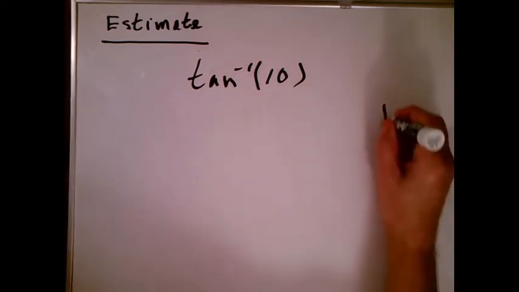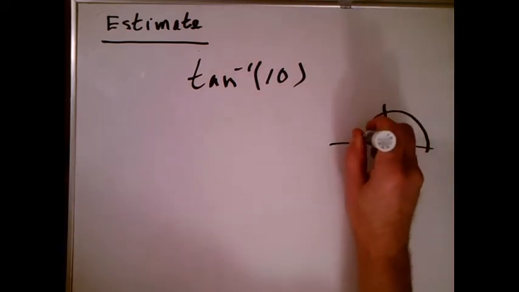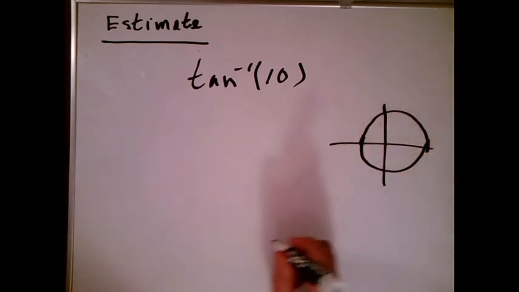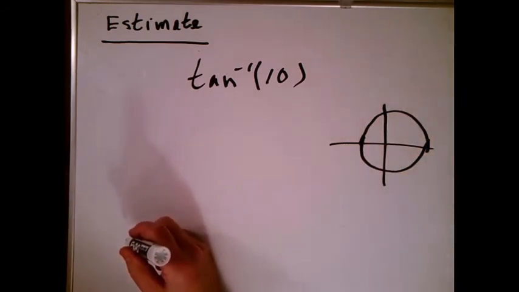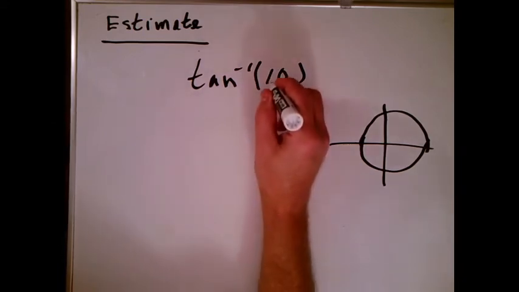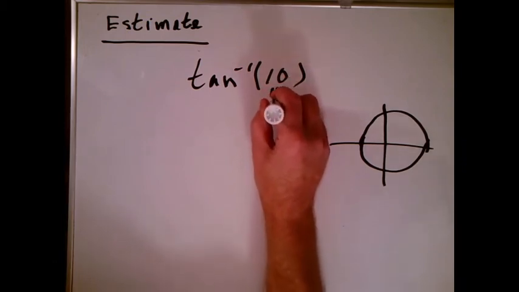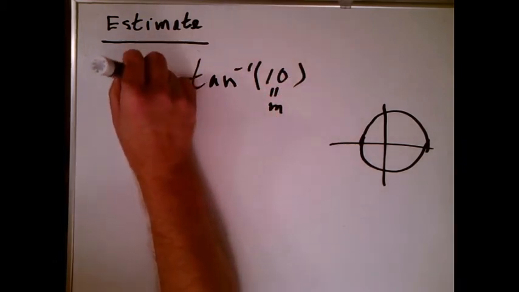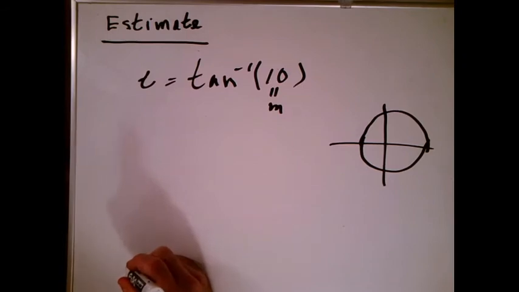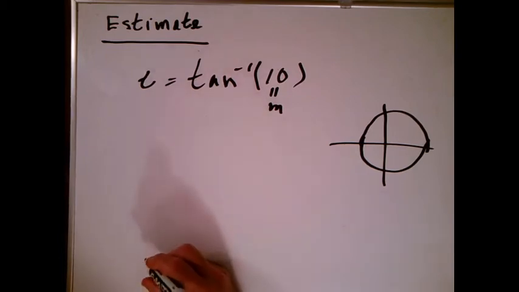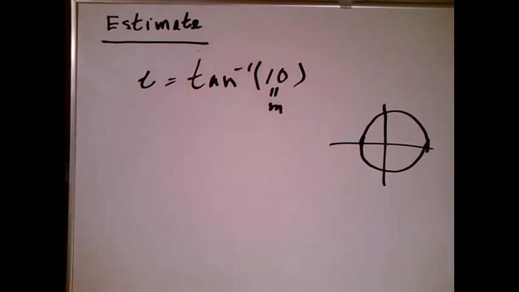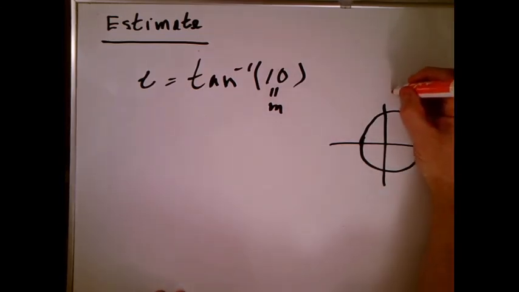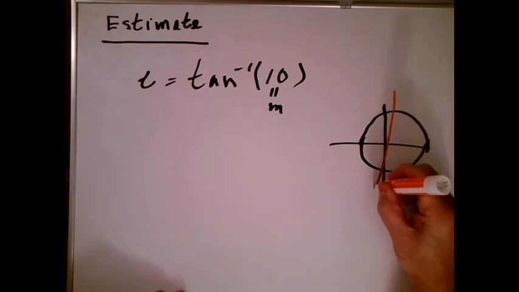Again, we have to go to the unit circle just to remember what we do with a tangent and the unit circle. With tangent, we plug in a distance and the answer is a slope. With inverse tangent, we have to put in a slope and the answer is going to be a distance. So now we have to be reasonably good, doesn't have to be great, at drawing a line through the origin whose slope is 10. Let me make this just a different color so it shows. Real steep. A slope of 10 is really steep.